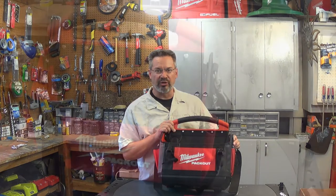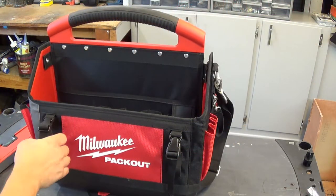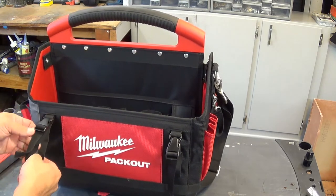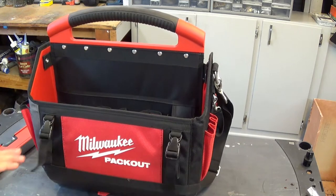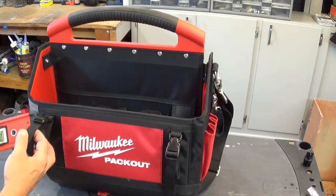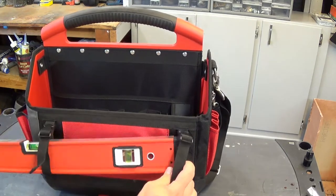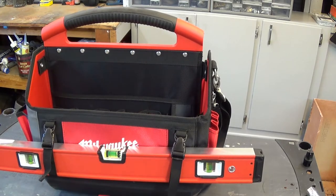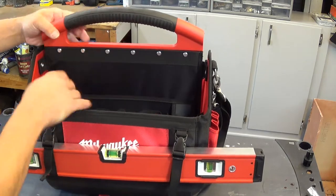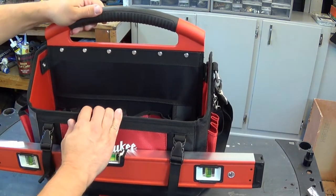Let's bring it in for a closer look. I'm going to call this the front side because the other side, if you're carrying the bag, is probably what goes up against your body. It's got a couple of loops right here on the front that you can put something into. In their little photo they show a level in there, so I'll just stick that in there to demonstrate it, although probably what I'm going to put in there is a stick light because I'm always needing a lamp. And then you can see at the top — this is pretty flexible but it's rigid enough it's not going to lose its shape.